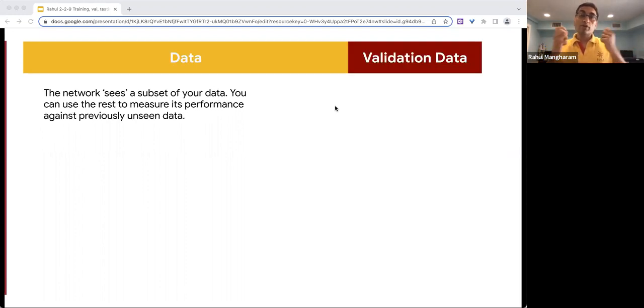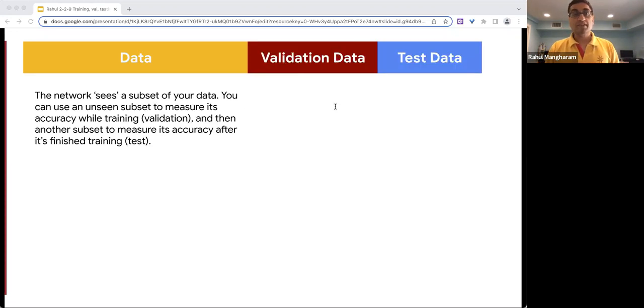So what if we hold back some of our data? Don't train on all the data, save some for validating that neural network as we are training. By having this set, we can then measure how it does with unseen data. We can represent this with the red rectangle. The full data is the same, but the training data is now smaller. It's the full set minus the validation set.